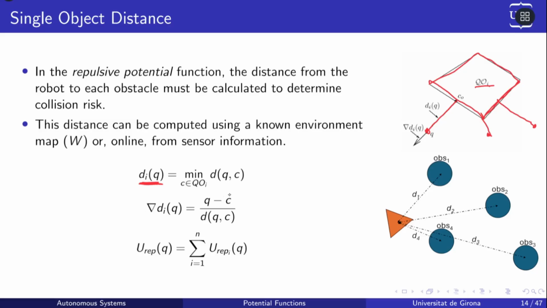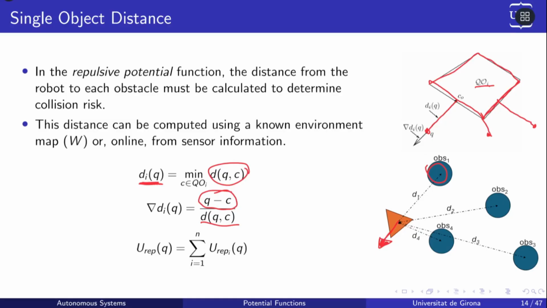be able to do is then just subtract from the minimum point the current configuration and the point that is the minimum, the closest part of this obstacle to our current configuration. We can subtract that and then divide by this distance, and what we will obtain, imagine that I have here, this is obstacle 1, and I'm checking this with respect to obstacle 1, is a repulsive vector with respect to this obstacle.